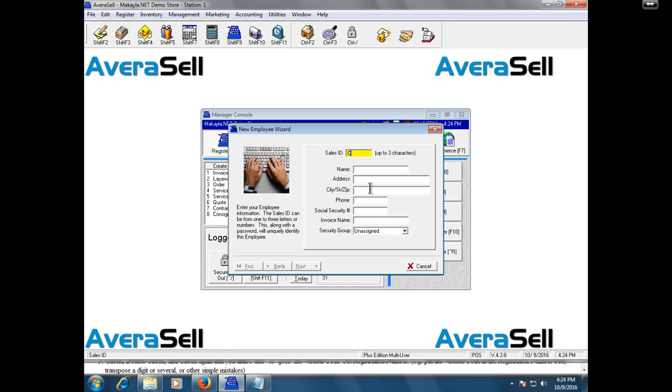I'm going to use my initials as CGF. Going to give myself a name of Carly Fleischman. Going to give myself an address of 555 West Olive Avenue in Merced, CA 95340.